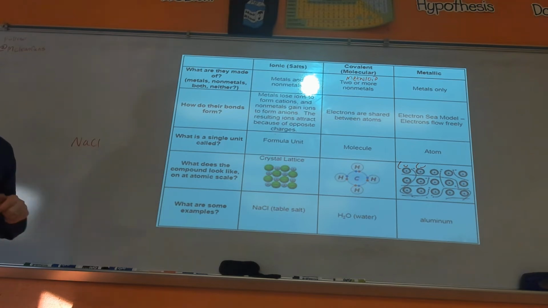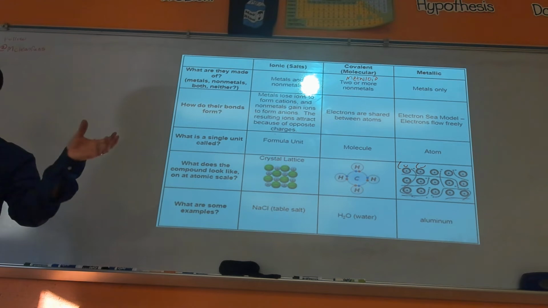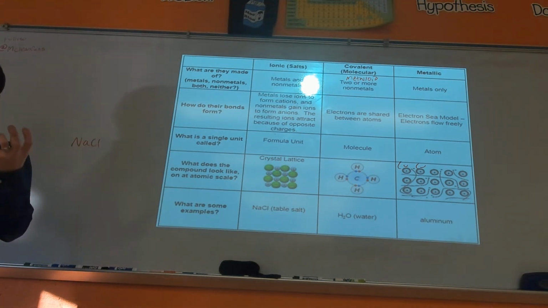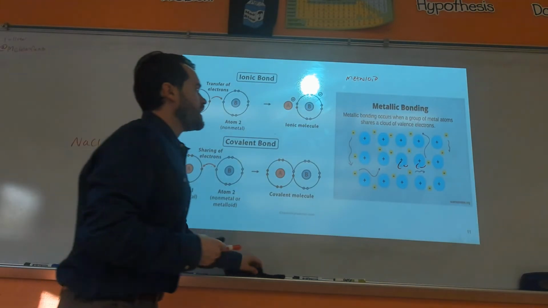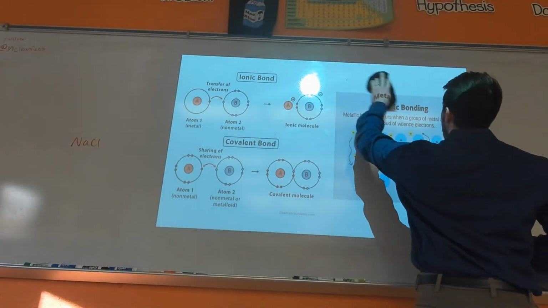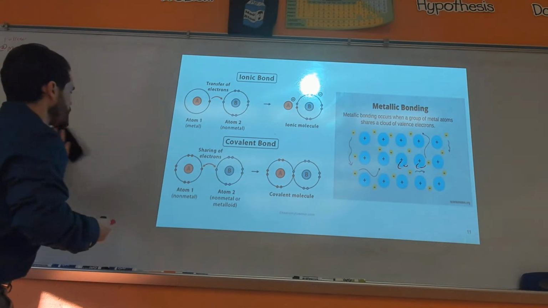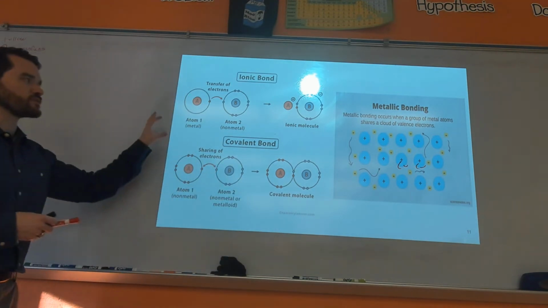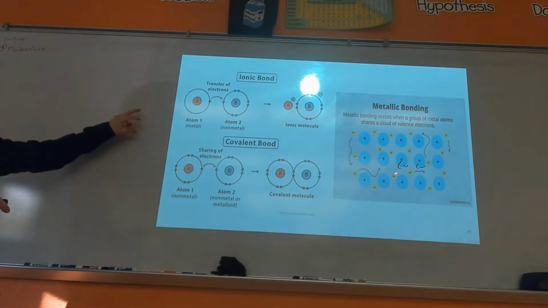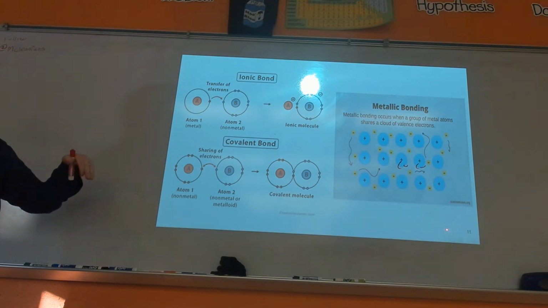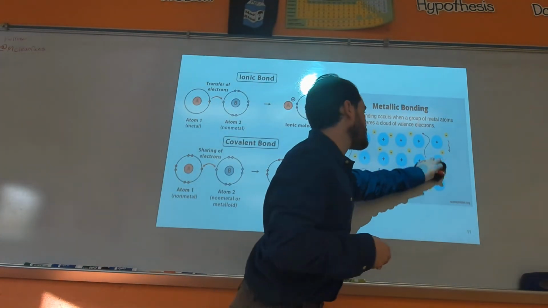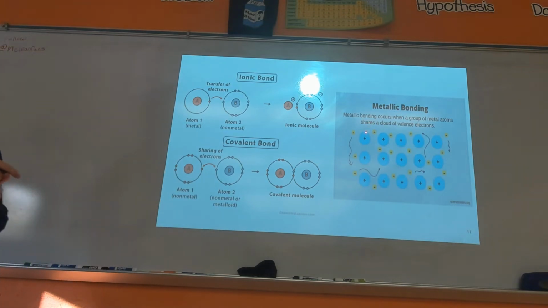Remember, ionic compounds have that crystal lattice structure because of the positive and negative charges coming together. It makes that nice solid crystal. Nothing new on this slide, just another visual. We haven't seen this picture here, but it shows all of them together. So here's metallic bonding. Notice especially this cloud of valence electrons that are constantly being shared.